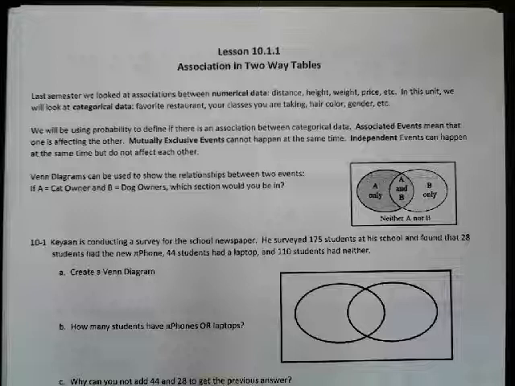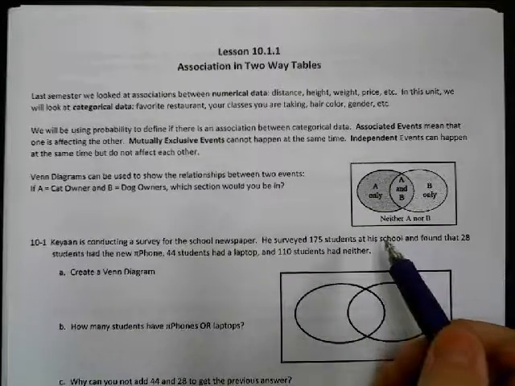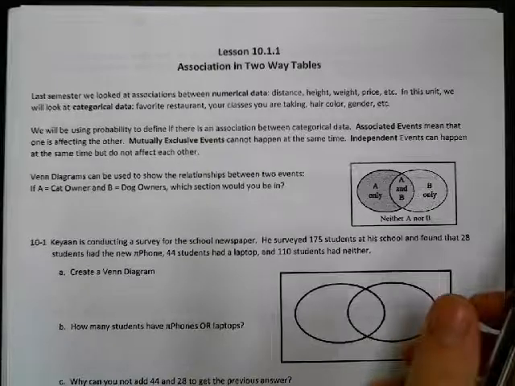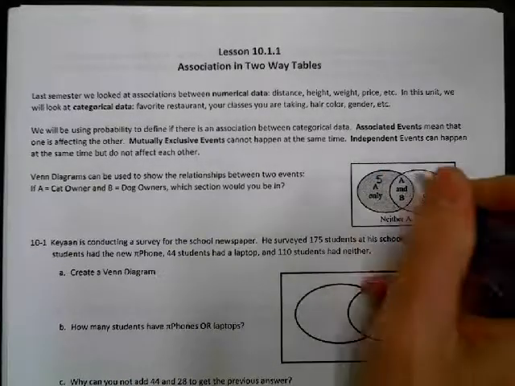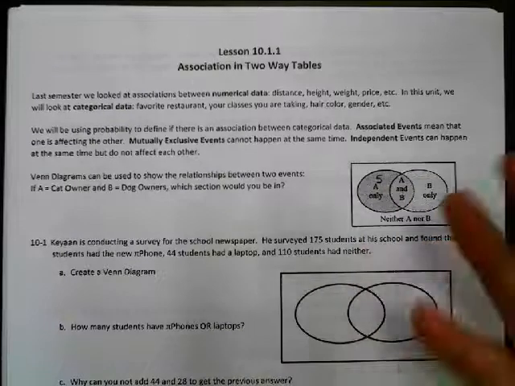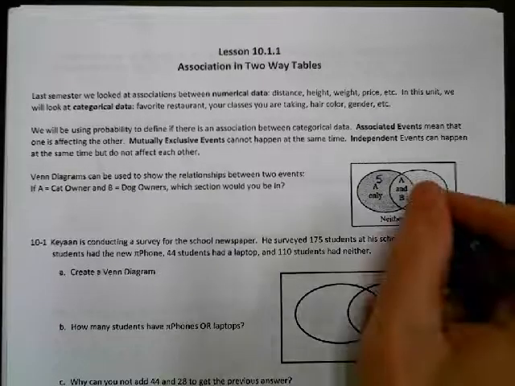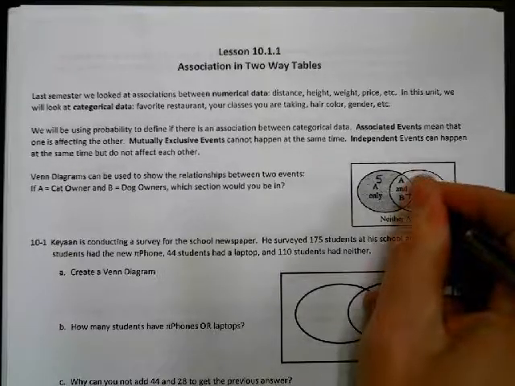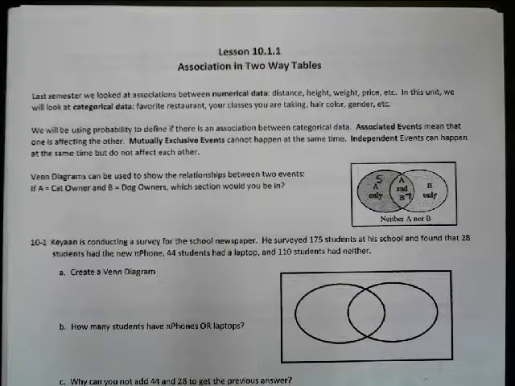Just as a review, you've seen Venn diagrams before, and Venn diagrams usually have two circles. In class, we had people raise hands and we said, okay, how many people just own a cat? One of the periods said 5 of us own a cat. Then I said, how many of you own a cat and a dog? There were 7 people. Then we said, how many people only own a dog?